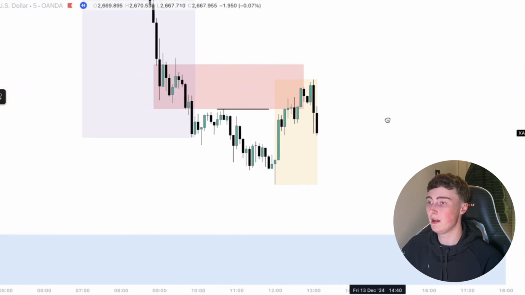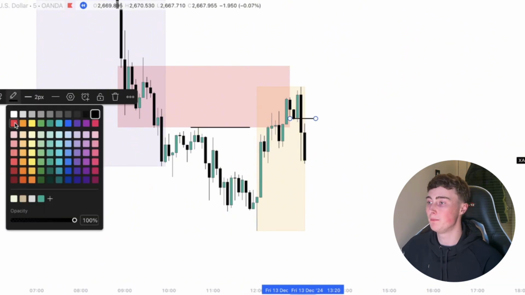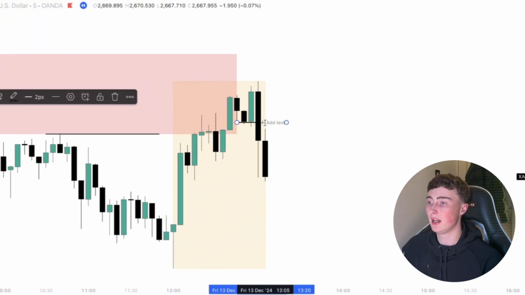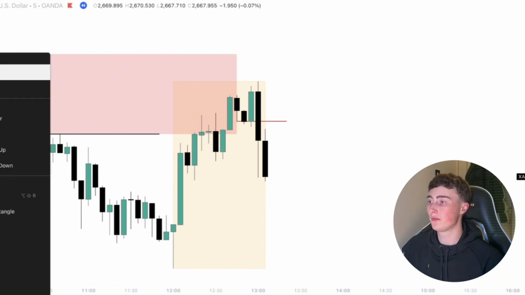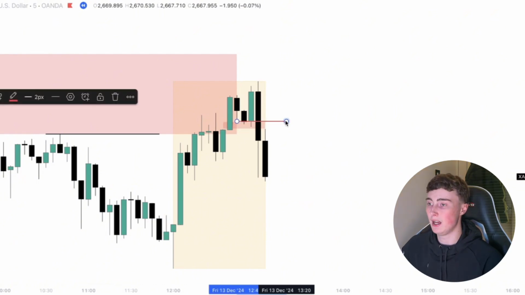So you can see here we get a nice 5 minute CSD. Okay, so price forms this bearish order block. If I zoom in a little bit, you can see that this last up candle was closed beneath. That forms a 5 minute CSD. And we also close through this little bullish FVG that's within here. This down candle closes through that. Okay, so we have an IFVG and we have a CSD.